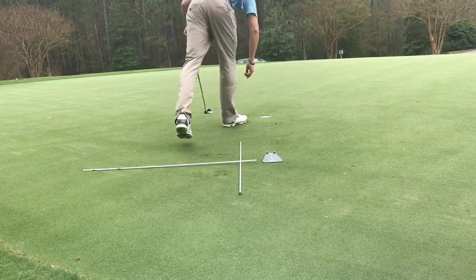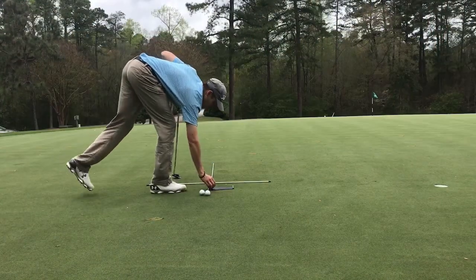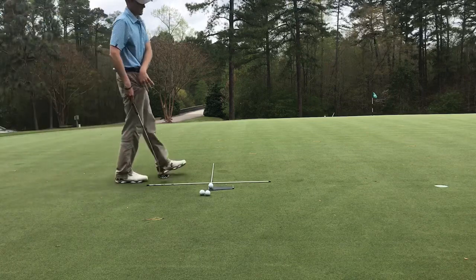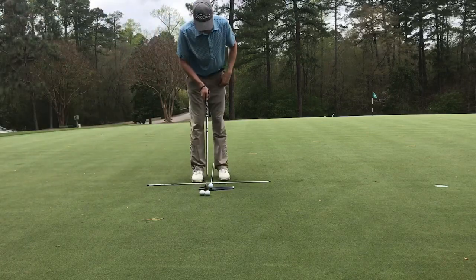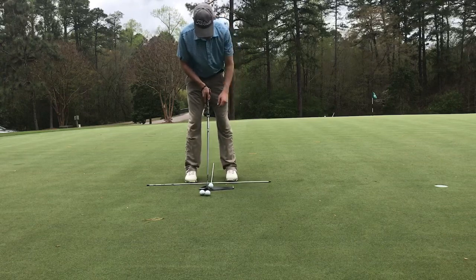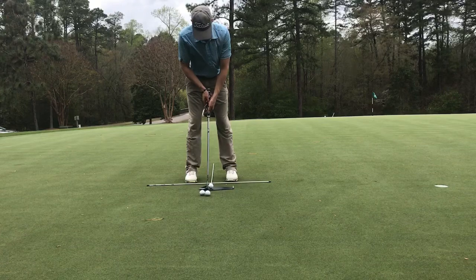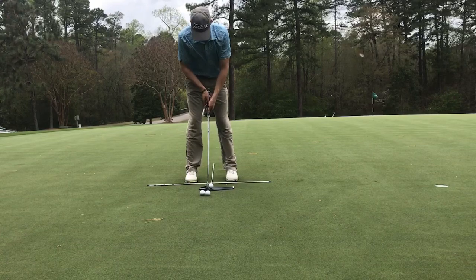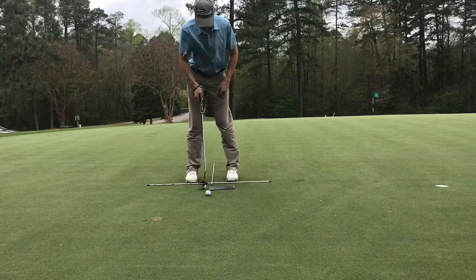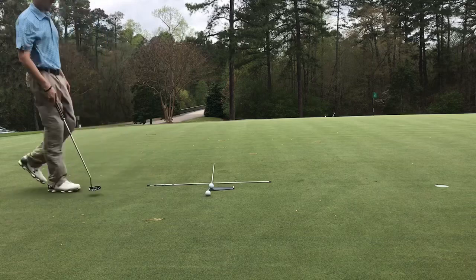And what you see me doing here is what I like to call calibrating my putting stroke. And what I mean by that is just making sure that the ball is where I want it in my stance. So right about in the center there, maybe just a hair forward of center, and that my feet are squared up to my target. And also that device that you see me using is called a Dave Pelz putting tutor.